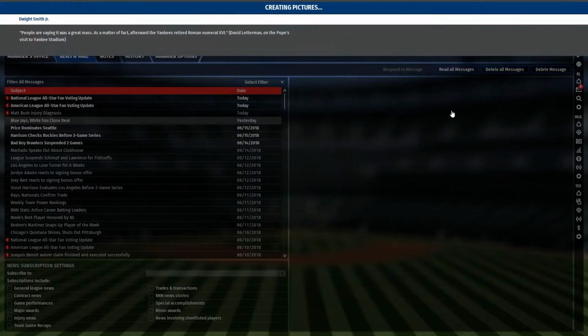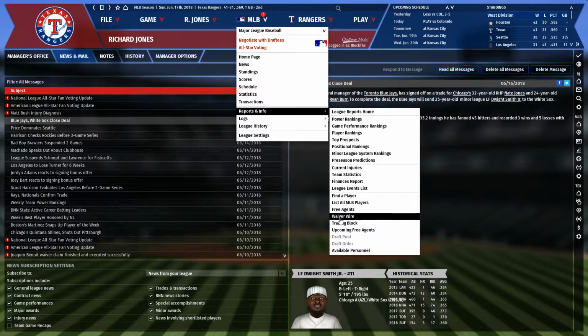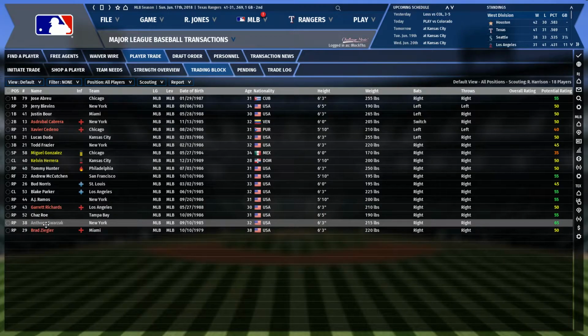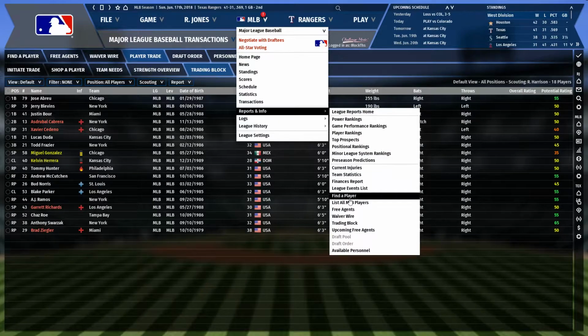Okay, there's that. Who'd they trade? Is it Abreu? Nope, Nate Jones. Okay. Waiver wire, none. Player trade, trading block. A lot of relievers show up here, so if you need relievers, you're fine. That's not what I'm looking for right now. I'm going to keep an eye on starting pitchers, because if a good starting pitcher comes available.